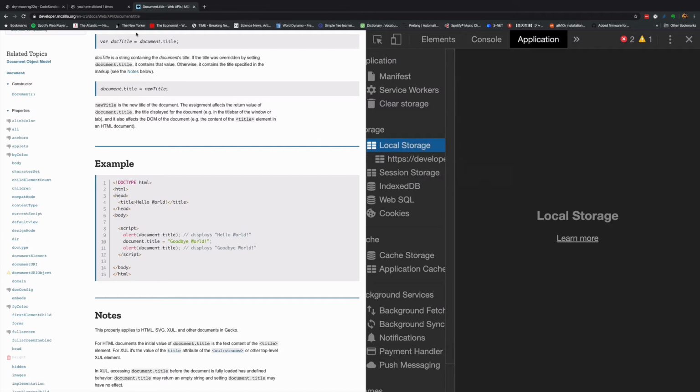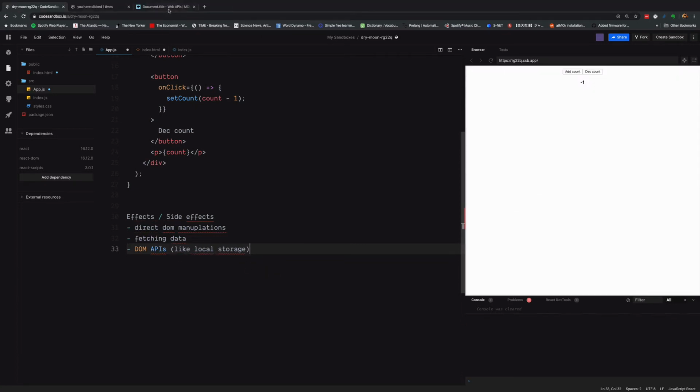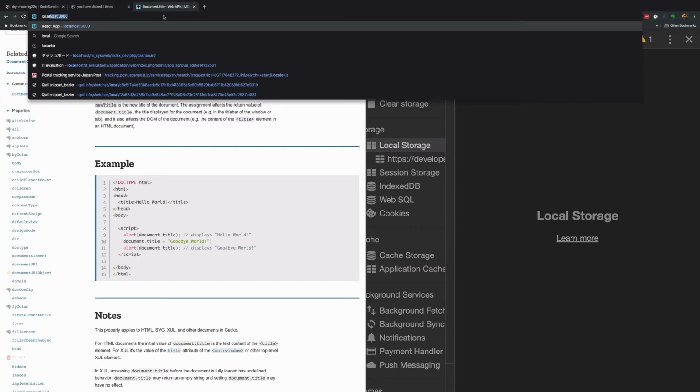So saving data to local storage, that's another DOM API. So we'll write DOM APIs like local storage. And the local storage APIs are very simple. Local storage, MDN.